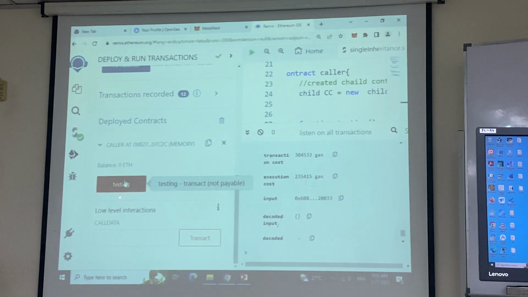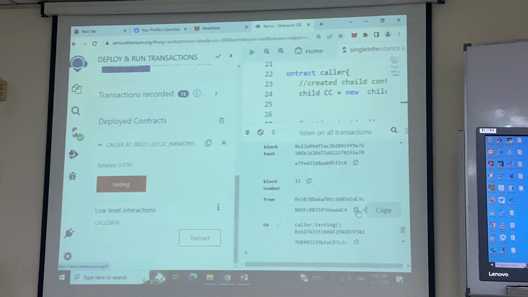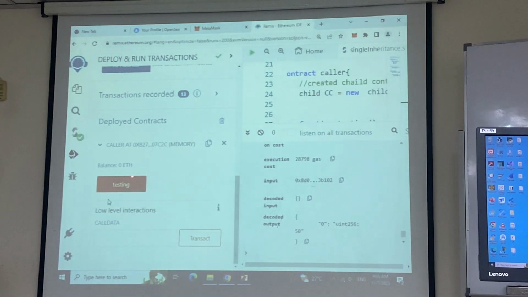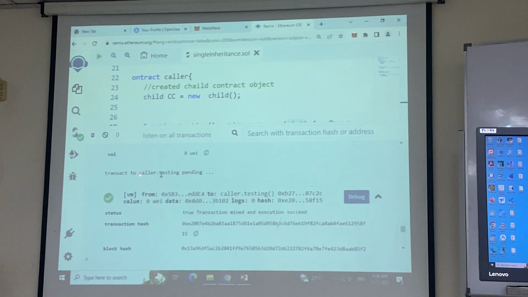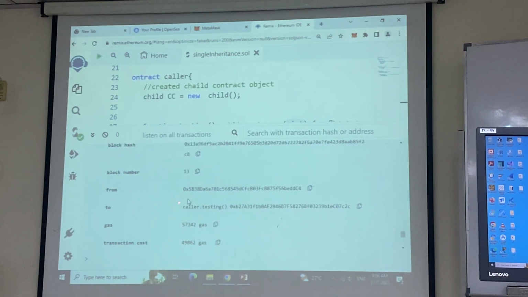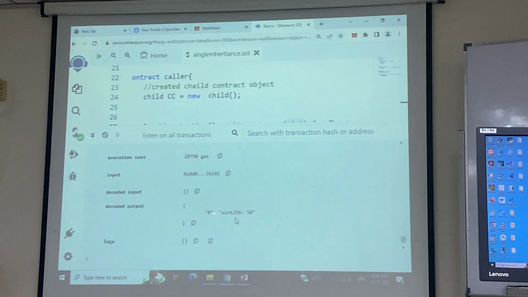So now I'm going to do testing. Okay, do you see a get value or not? I forgot already. You can see the output, the other value. Can you see or not? So they cannot. Even though I already clicked, you deploy the caller and you do a testing, but under the code over here, you are calling the function called testing, caller testing. Yes, you have a transaction and so on, but you can see that you are calling the testing, where you pay for the gas at the end. Okay?